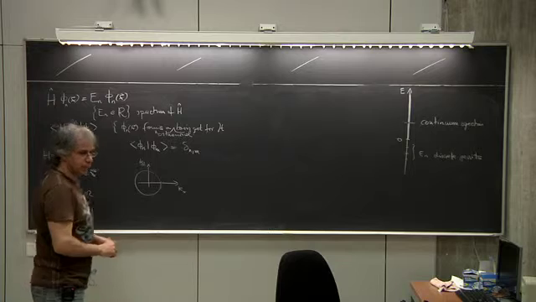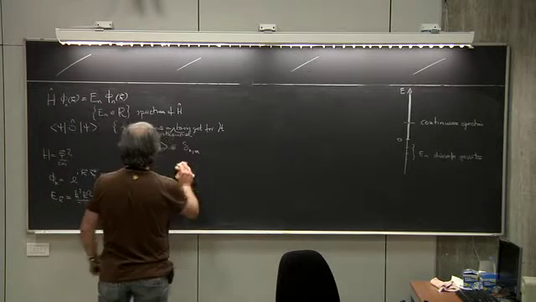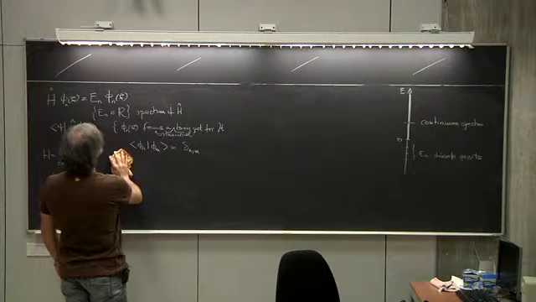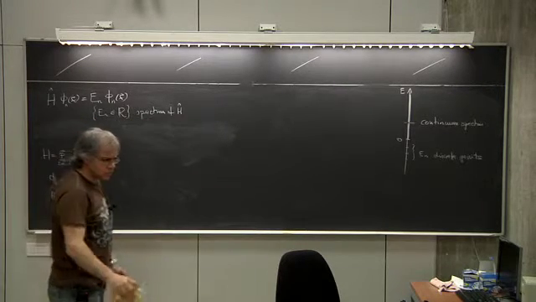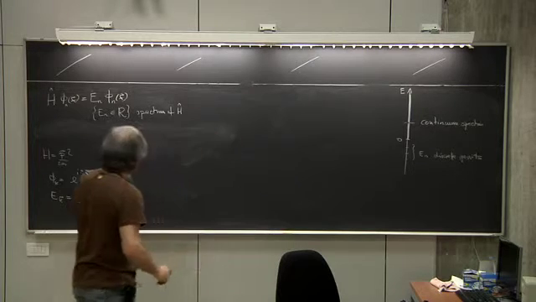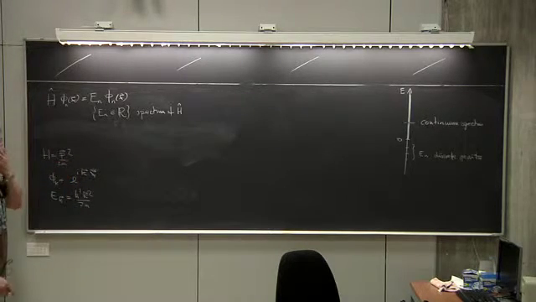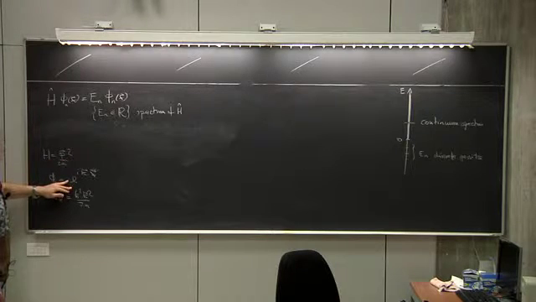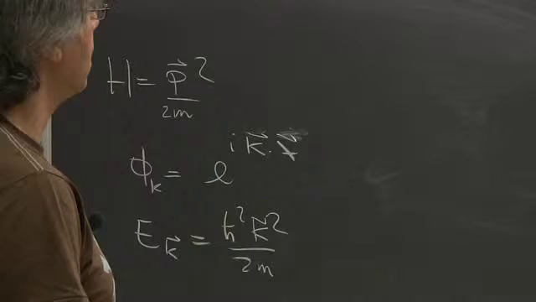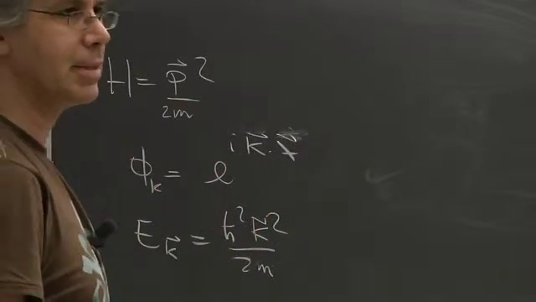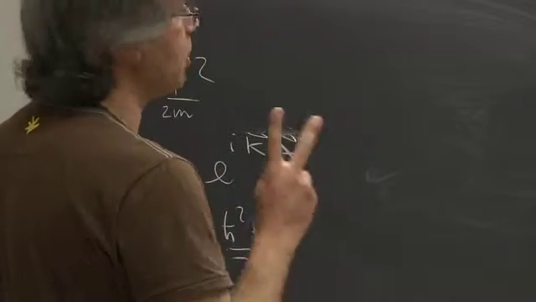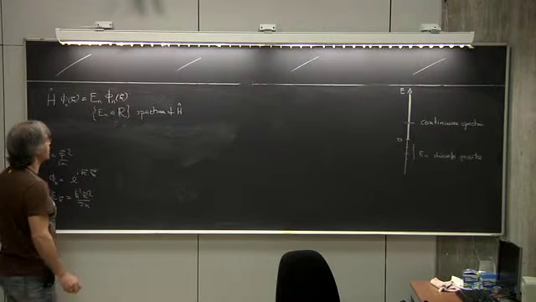We have to do this now in many possible forms. Let me erase here a few things. This particle lives in the infinite space. There are many possible ways of making this problem much better behaved, so wave functions are not just non-normalizable, and still getting the same physics, at least when you take an appropriate limit. There are essentially 2 possible ways. Well, there are many, but the most important are 2.